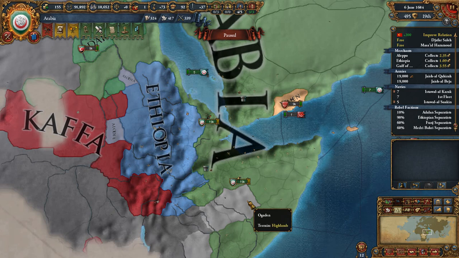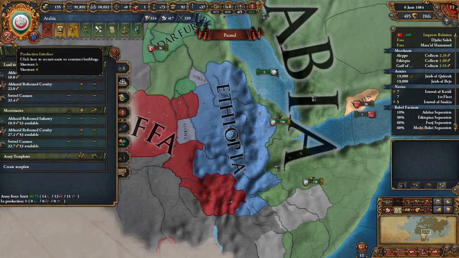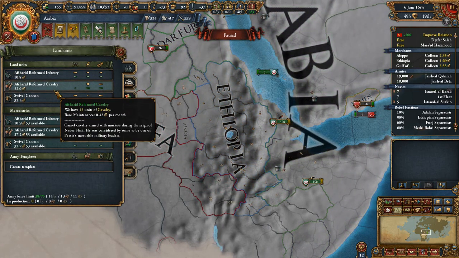Let's just take a simple look at this. At the start of the game, a single cavalry regiment costs about 0.52 to 0.56 ducats per month, 2.5 times what an infantry is worth. That is 3.36 ducats per month, more or less, which doesn't seem like a lot, but in 10 years, that's 33 ducats, and in 100 years, that's 330 ducats.